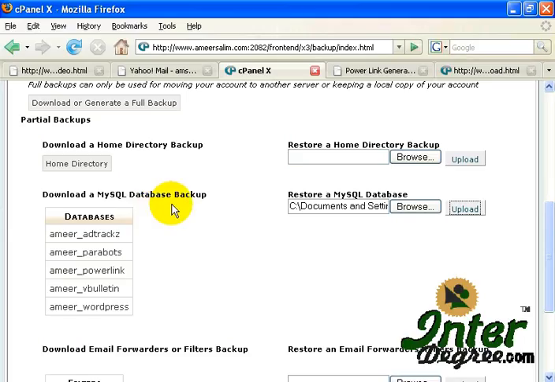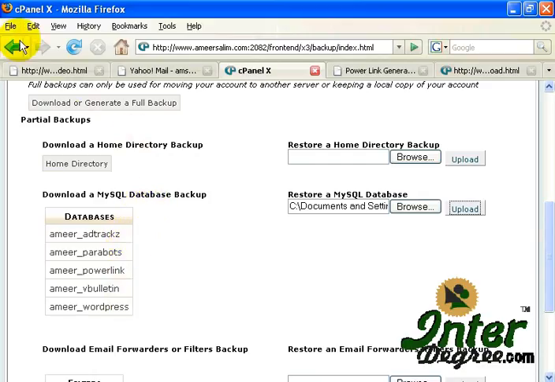especially if it's a MySQL database backup. Because if you are using a script, a third-party script, it could be very, very vital and important for you to retain the structure, to get all the contents, and to be able to continuously have the content anytime you want. Or that means to avoid any loss of data or any loss of content from your script. So it is important for you to once in a while download this database, especially the MySQL database backup.